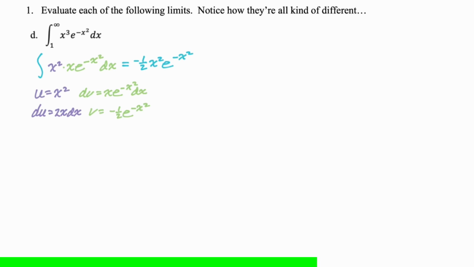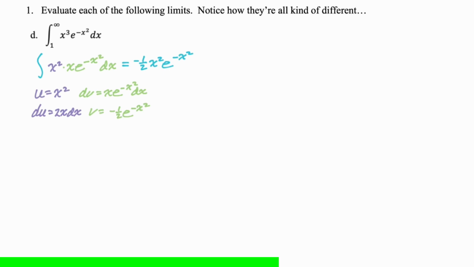So I'm doing an indefinite integral to begin with. I maybe forgot to mention that. I don't want to have to keep writing the bounds and dealing with the improper integral and all that. So I'm just doing an indefinite integral, I'm going to get an answer to that, then I'll use the fundamental theorem. That's my plan. So we have uv minus the integral of v du.